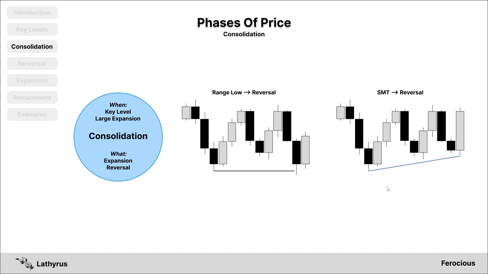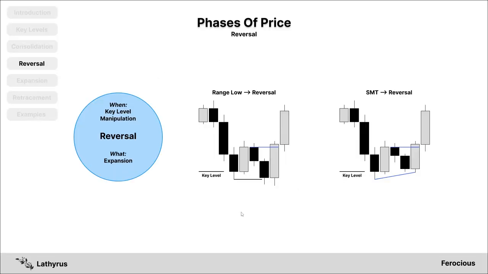The second option is to wait for an SMT to form at range low if we are bullish. This means we want to see at least one asset inside the triad take the range low and reverse. Then the assets that are not taking the low, for example this asset here, can be traded higher as well if all assets are reversing from this SMT. To qualify a high probability SMT, we require all assets to expand away from this SMT formation. So even the asset that is taking range low should expand higher from the SMT formation, so we can trade the strongest asset to trade higher.